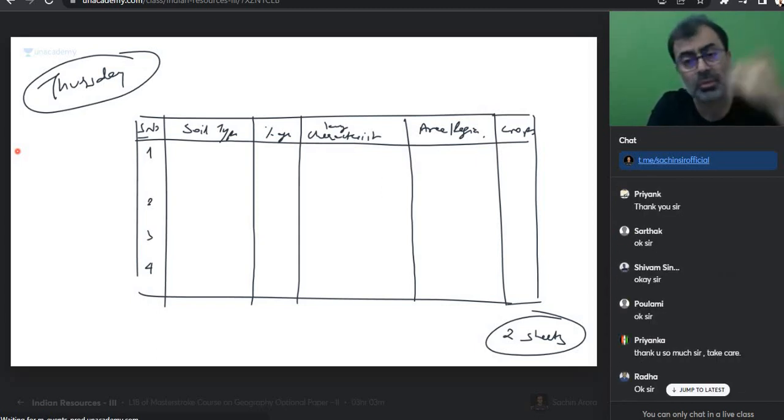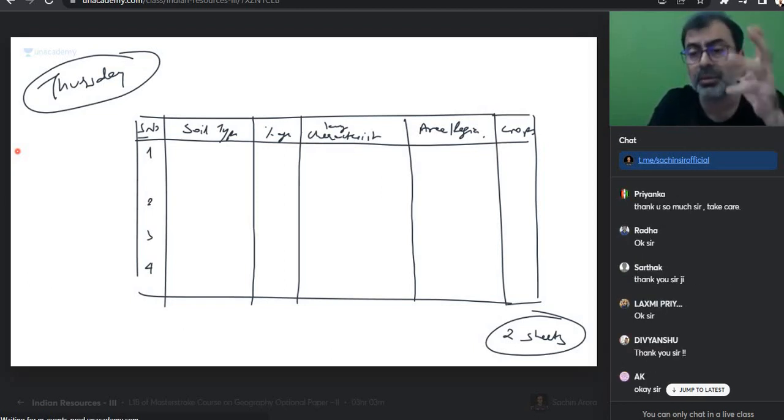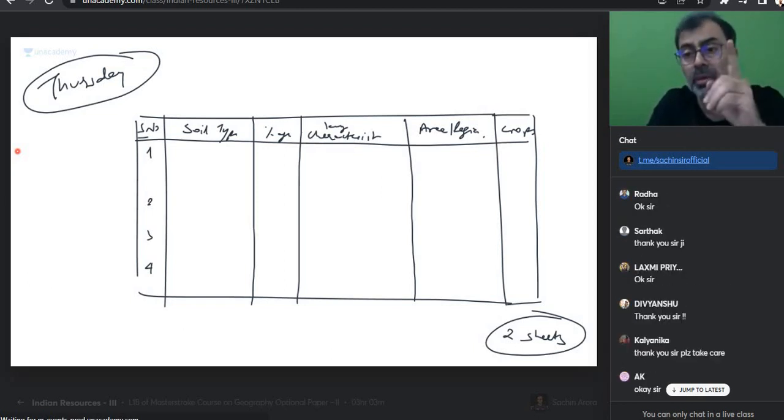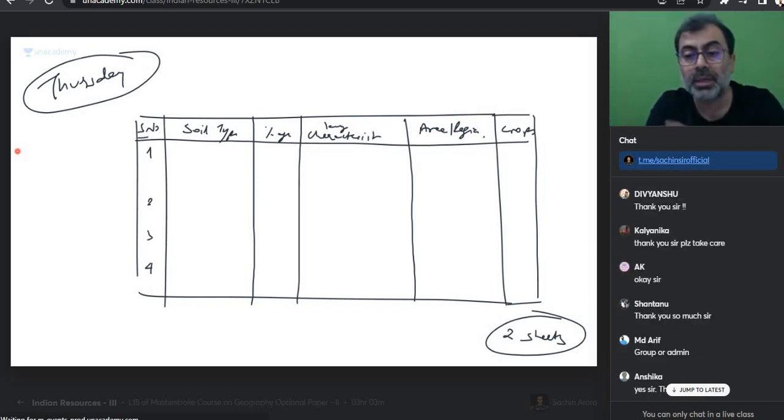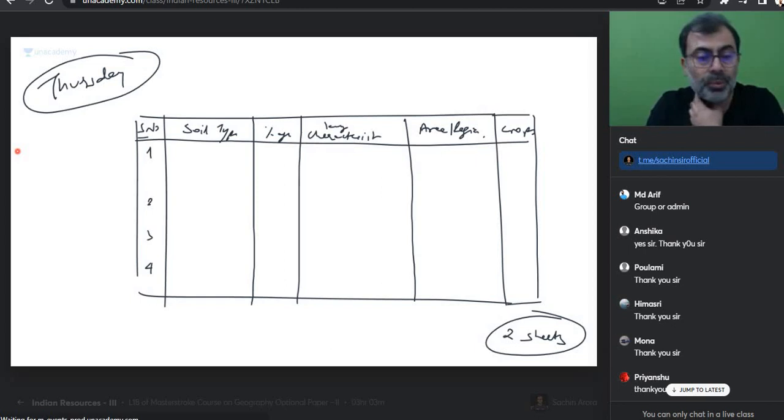I'm sure in these 3 hours, I'm sorry the class is going for 3 hours. In these 3 hours, your understanding of soil, your connection with soil, respect for soil would be clear. कल उसके erosion पे भी बात करूंगा. And tomorrow I'll go into land use. So tomorrow land resource will start. Sir group और admin, send it to the admin. Group पे नहीं भेज रहे. Group पे बहुत सारे हर तरह के लोग हैं, तो वो बहुत ज़्यादा flood हो जाएगा.